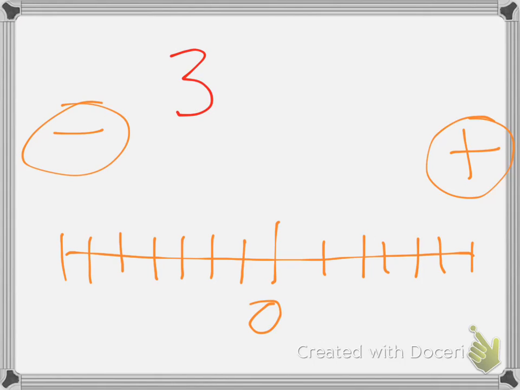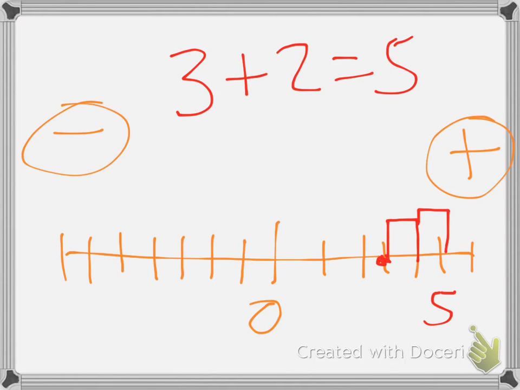In this example, we're going to start with a pretty simple problem that we already know how to do. If we were to take a problem like 3 plus 2, we could show that by moving 3 spaces over on my number line and then adding 2 extra spaces to that, and I can see that I ended up at space 5. Likewise, we could do an equation like 2 minus 1. We could start at 2 and subtract 1 from that, and we know that we equal 1.